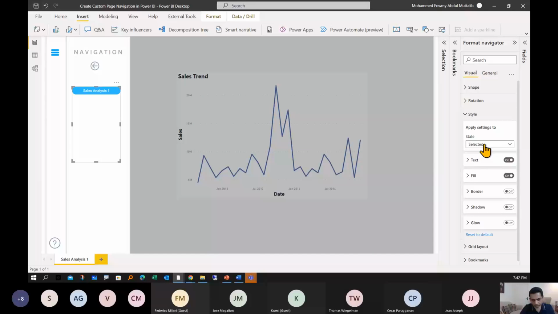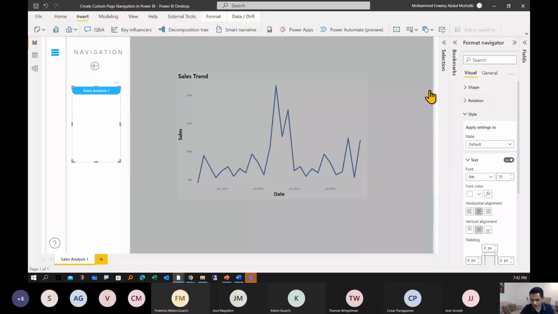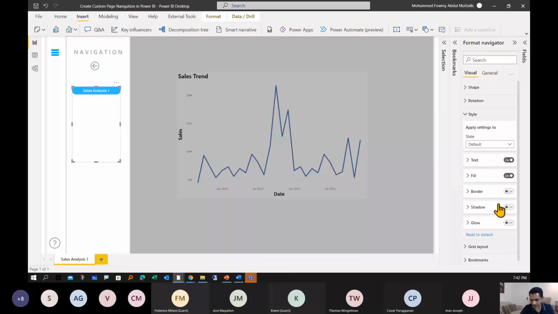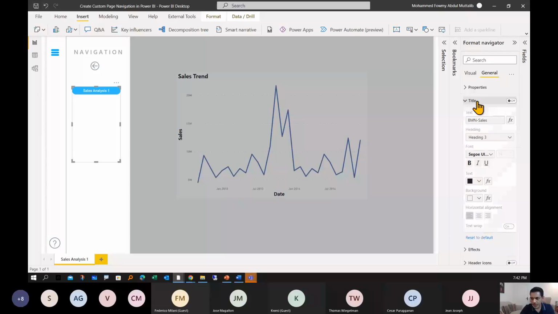So this is going to be my look of the button over here, right? And similarly, the default, when it is not selected, I'm going to apply the same thing. It's 10, font is going to be white, and the fill is the color that I selected before, right? Okay. Fine. Now I need to give a heading to this so that users can identify these are sales related. Let me go to title, turn on title.